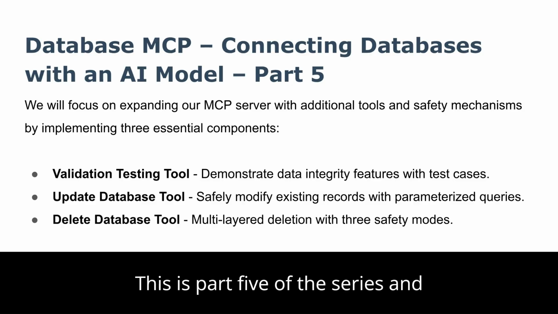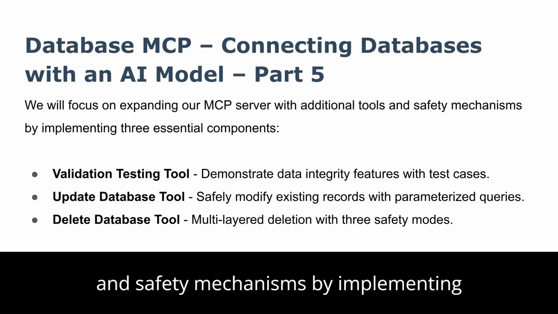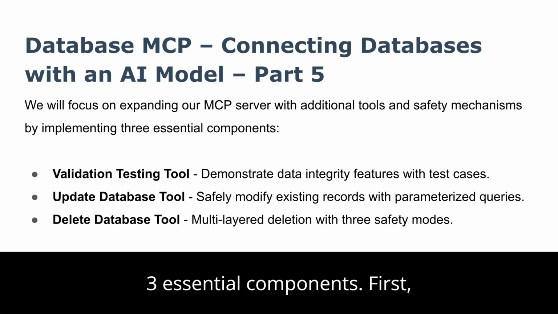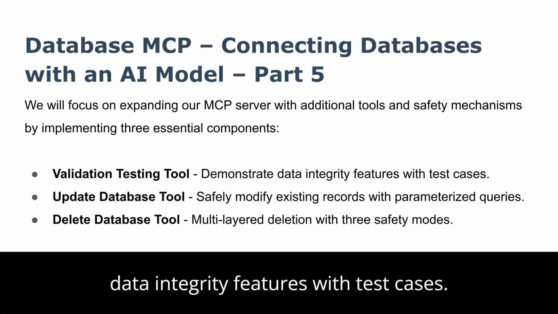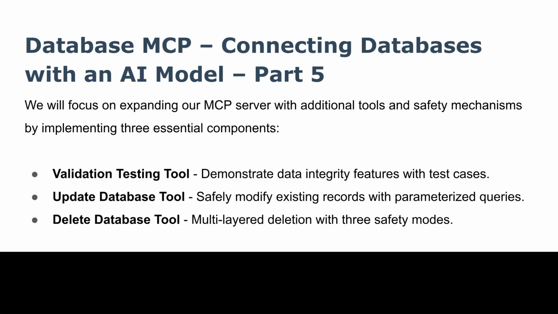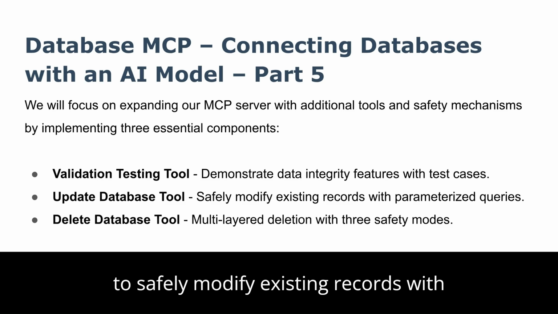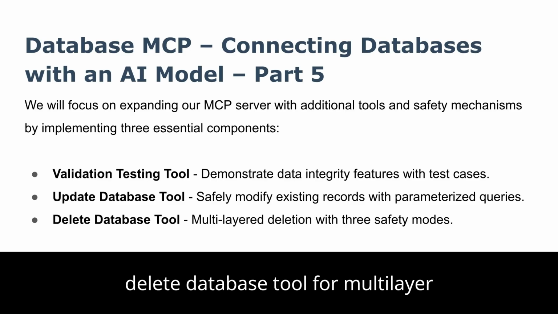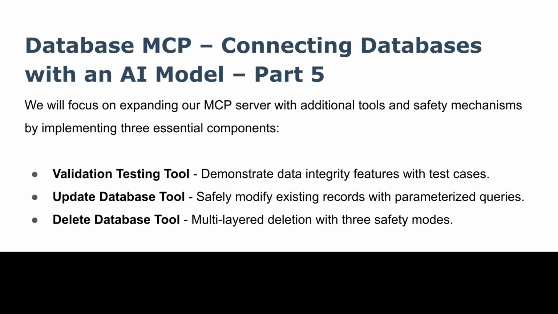This is part 5 of this series, and today we will focus on expanding our MCP server with additional tools and safety mechanisms by implementing three essential components. First, validation testing tool to demonstrate data integrity features with test cases. Second, update database tool to safely modify existing records with parameterized queries. And then delete database tool for multi-layer deletion with three safety modes.